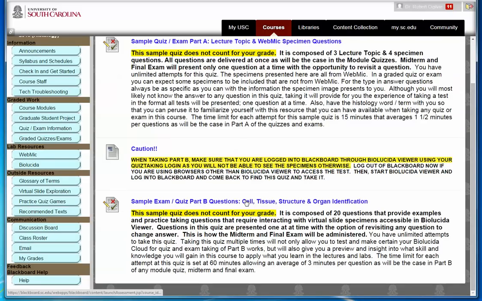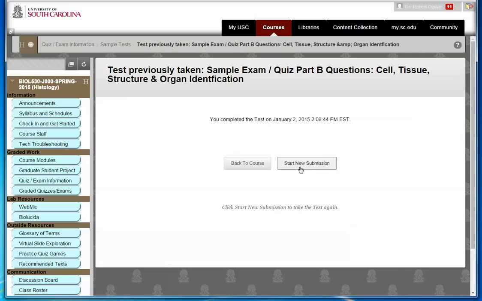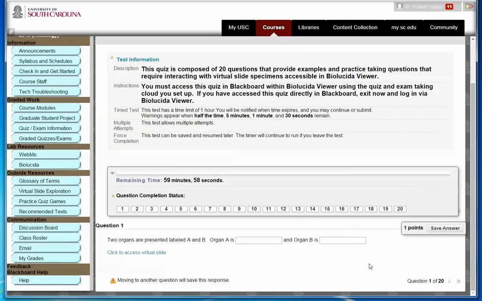This is the one that's incredibly important, part B, and we've set this to be delivered one question at a time, like the midterm and the final are going to be. You see, here's only one question. And on the midterm and final, we're not even going to allow you to backtrack, because we've found that these are high stakes exams.